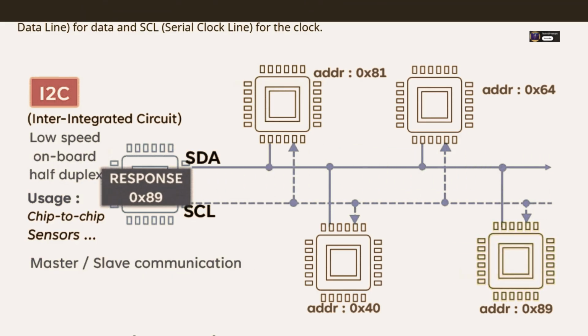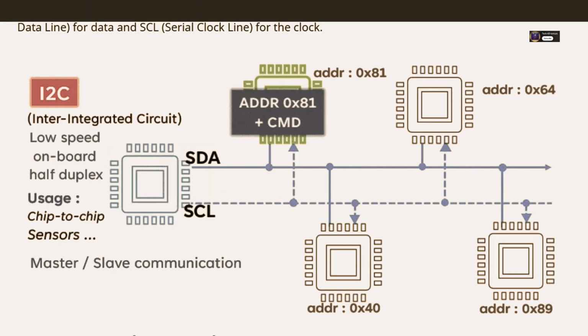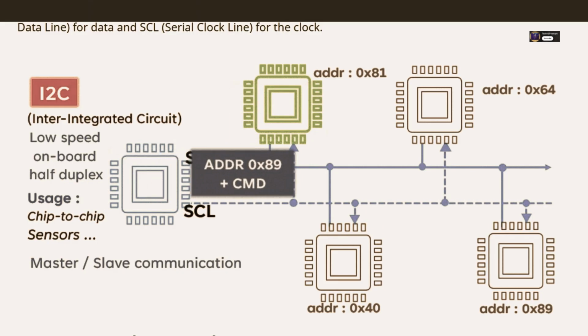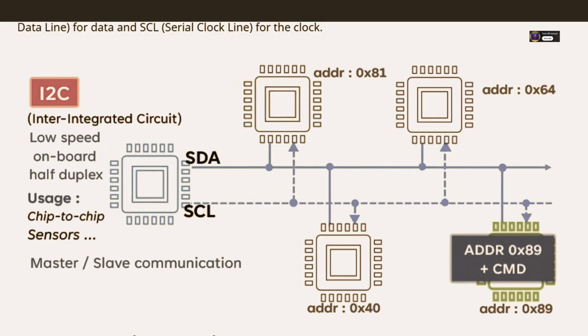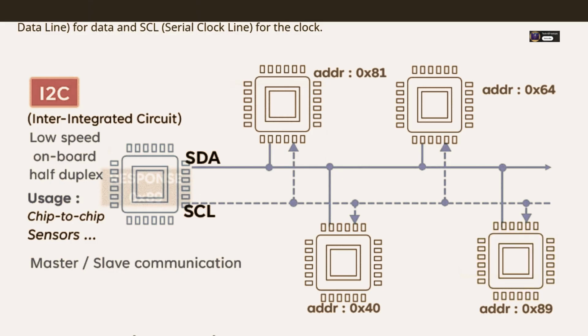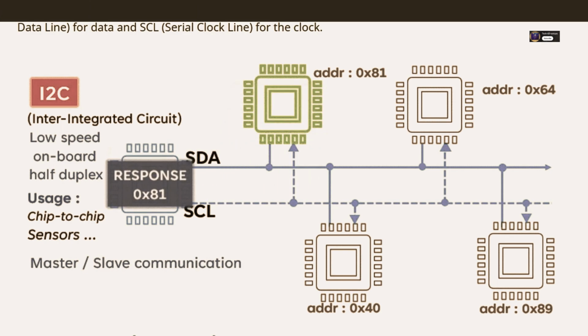Right, this gets into the master-slave dynamics. In any I²C interaction, you always have a master and one or more slaves. The master is the boss. It initiates everything. It decides when communication starts with a start condition, sends the address of the slave it wants to talk to, dictates whether it's a read or write, provides the clock pulses, and decides when it ends with a stop condition. And the slaves just listen.